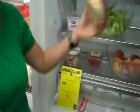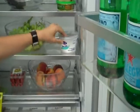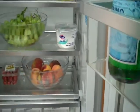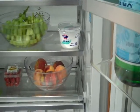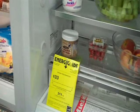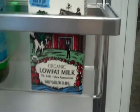Hummus, great staple. You can use it on sandwiches. You can use it, obviously, with your veggies. Greek yogurt, the best yogurt you can have, low in sugar, high in protein. You've got to be careful of a lot of the other brands as well. Almond butter or natural nut butters. A nice skim or 2% low-fat milk. In terms of cheeses, Parmesan, goat cheese is a good one.